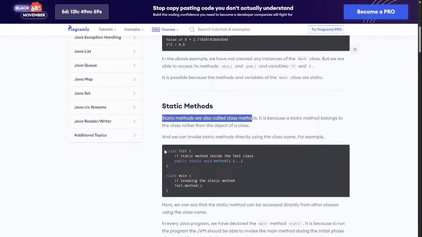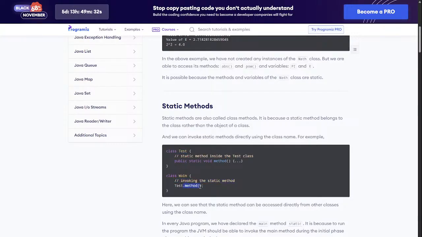So for example, class Test, the class's name, with a static method inside the Test class, public static void. Why is it public static void? It is not returning anything. This is the body, and then class Main. You can see static, and this is the Test class, and this is invoking the static method.